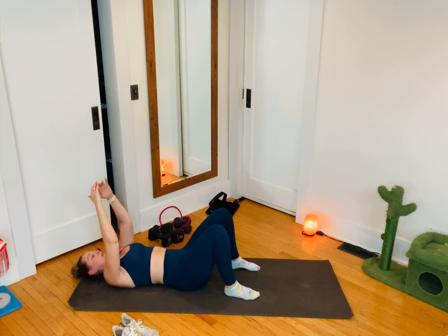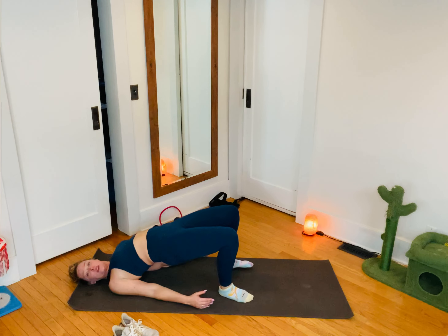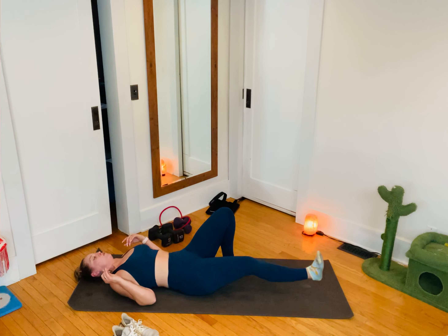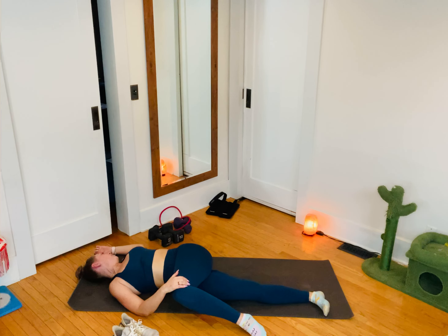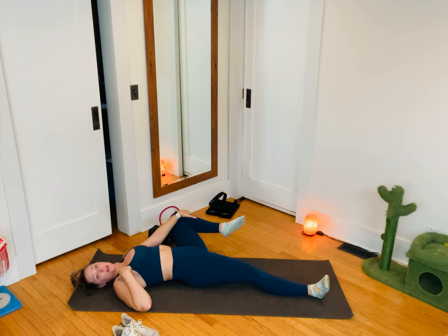Stamp down through both feet, take my arms next to my hips, lift my shoulders and hips up and crawl my shoulders underneath me — this is stretching the front of my chest. Clasp my hands behind me and encourage those shoulders a little closer to one another to stretch more of the chest. Release the clasp, lower the hips, slide the right leg long, pull the left knee into the chest, and do ankle circles on the left — go around and back. Then take that left foot, bring it across the mat into a supine twist, looking over the shoulder of the leg that's crossed over.